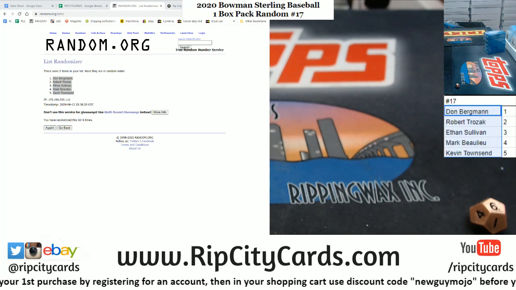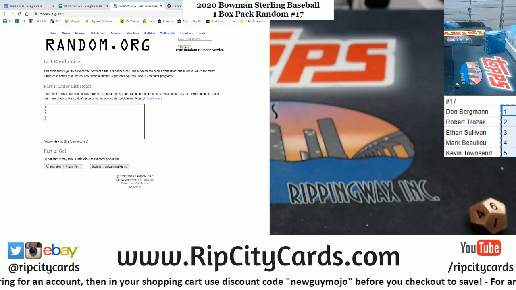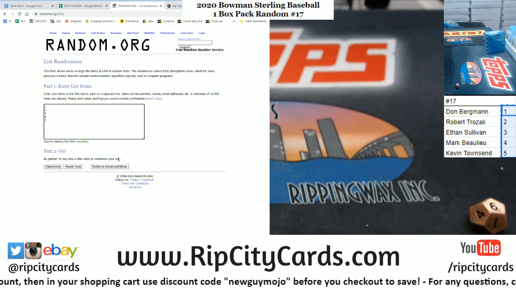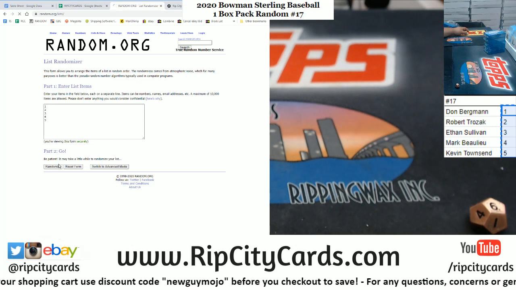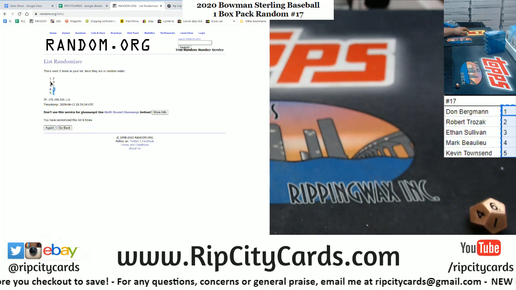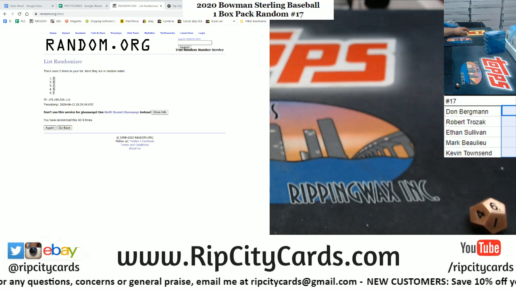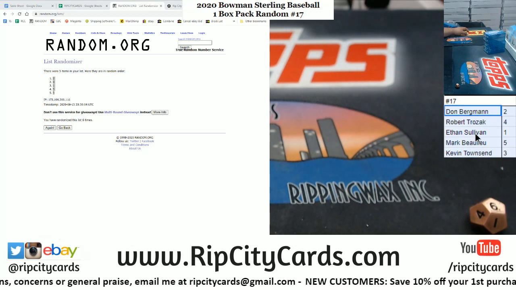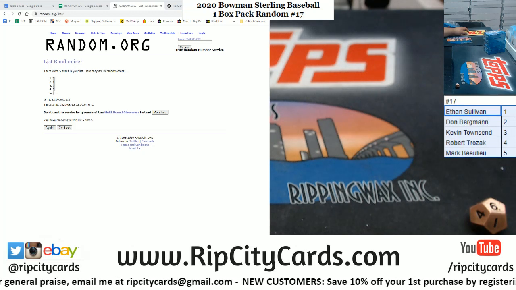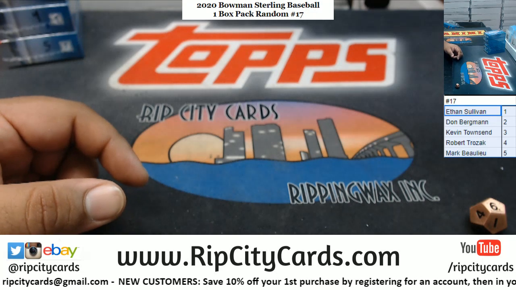Copy. Paste that there. All right, now the numbers. Money shot six. Boom. Copy paste. Let's move that over. And let's sort this by numbers now. Cool. So there you go. Ethan box one, Don two, Kevin three, Robert four, and Mark five.